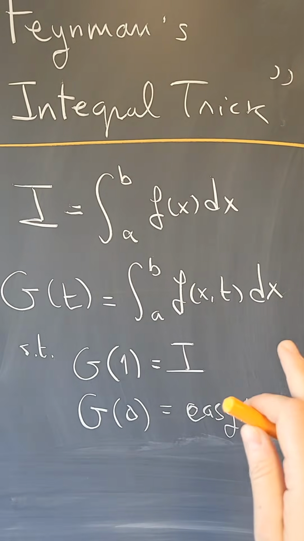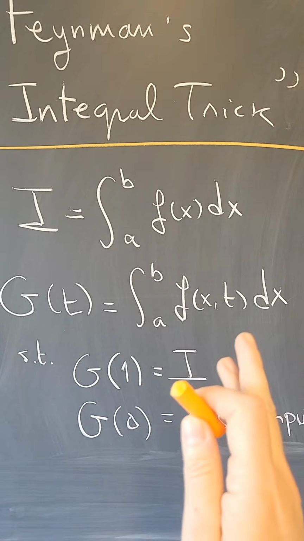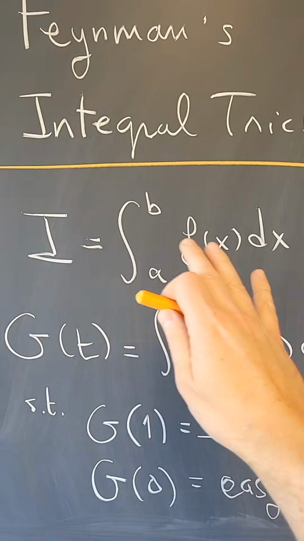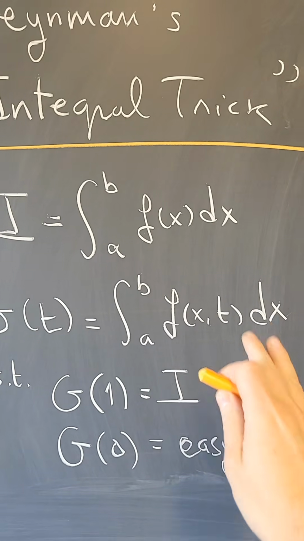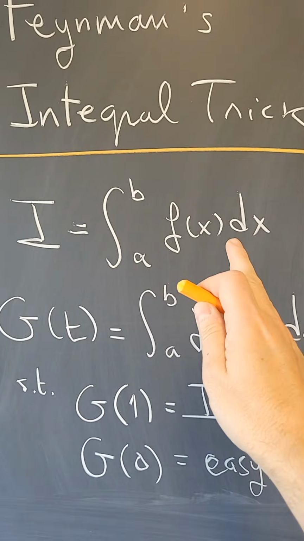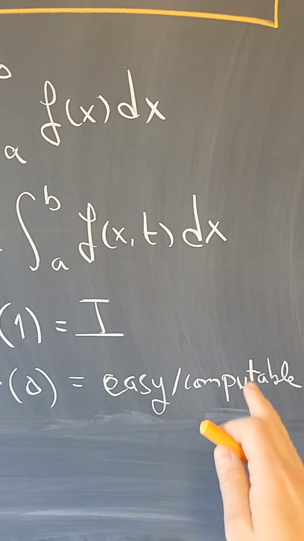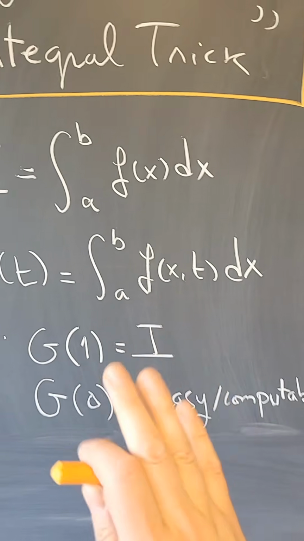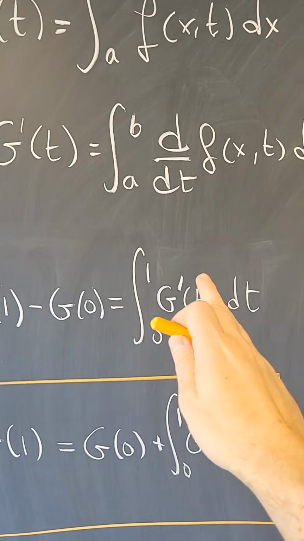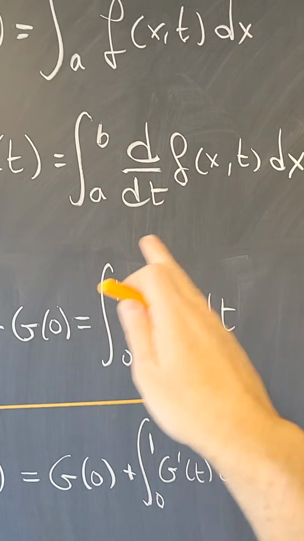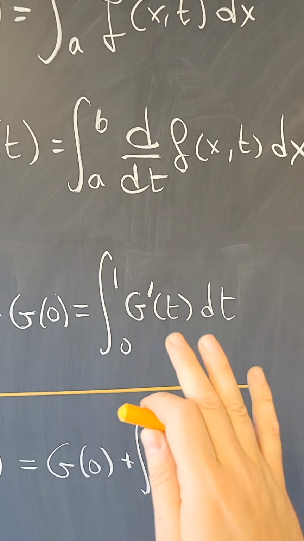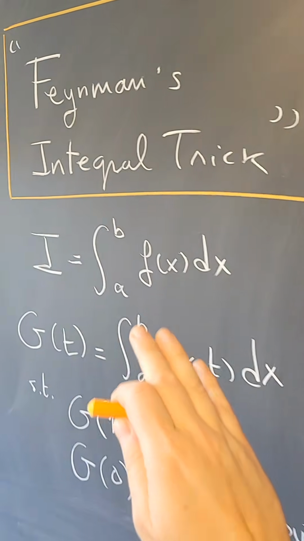So there is some art or creativity, or really thinking hard, about where to place a parameter t so that the trick works. You have an integral that you want to compute, you introduce the parameter, and you have to put the parameter somehow so that there is a value of the parameter that gives you the original integral. There is a value of the parameter that gives you a very easy to compute integral. And when you take the derivative inside, you get some other function g prime of t that has to be integrated between those two values of parameters we found. That integral is very easy, much easier than the original integral.